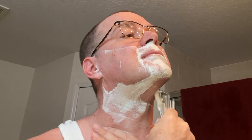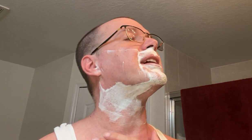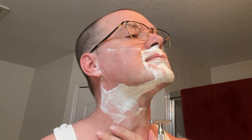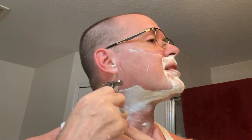Again, I know I've done at least one shave with the Lupo already on video. Absolutely love this razor. As with all of the Razorock products, I have the Razorock Game Changer 84, and then I have this Lupo. Both absolutely incredible razors. Really good deal for the price. Stainless steel. None of the zinc. Not that I personally have anything against zinc razors. I do have a couple. But as far as I'm concerned, as long as you keep it dry and taken care of, even the zinc razor will last forever. Or at least it'll last my lifetime.